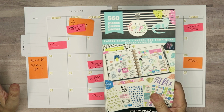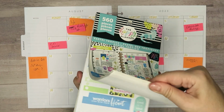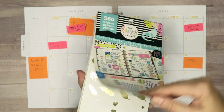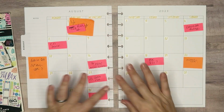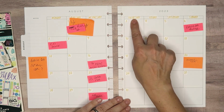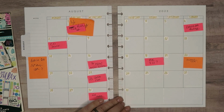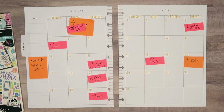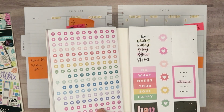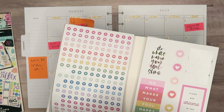Let us choose. So we're doing Pastel Tropics. I looked in here and had a little look at the colours, and it's very summery and fun, which led to the yellow numbers and days. The days are from the Agenda 52 numbers and days book. The little numbers are actually from the Happy Planner mega book. It has some numbers in, so I just went in there and took those from there.